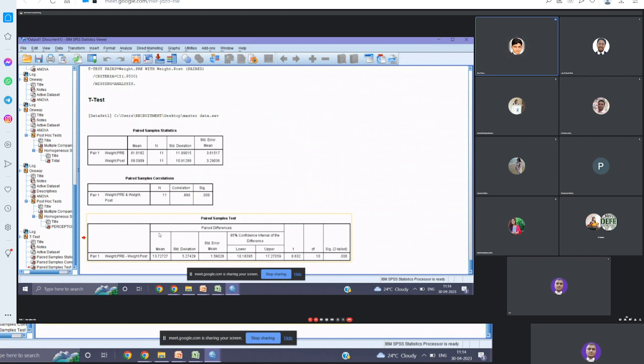Okay, उसमें क्या होता है, automatically we'll come to know that there is a change in the weight. Okay, then you go for the mean weight here. The mean weight pre is 81 kilo था सबको मिला के, and in the post it is 68. Automatically there is a weight loss here. Okay, so this is one more test when we compare the same sample with an experimentation before and after. Okay, so this is one more test which we have the comparison.